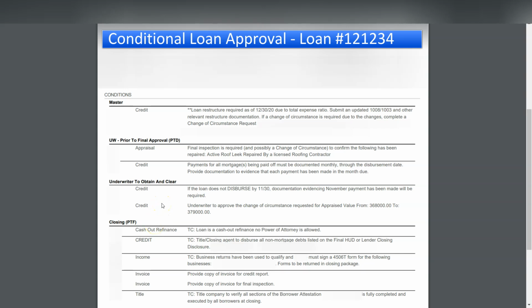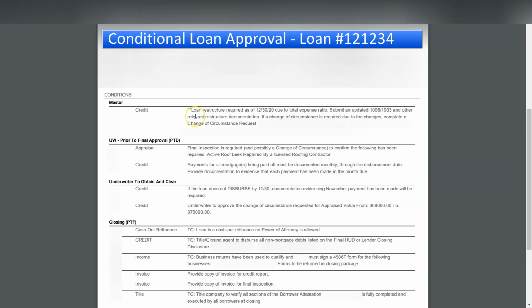Now, even though there are some conditions that are prior to funding and there are some conditions that the underwriter needs to obtain, you will be able to still help them out and provide them any of those documents. And sometimes you might be the only one that can provide them those documents. So you want to make sure you read over all these conditions and help them out and provide those documents to prevent any delays which will affect the service the borrower is receiving, and a lot of times it'll affect any future referrals to the loan originator or whoever's working on the loan file as the loan officer or loan originator. So let's start with the master conditions.